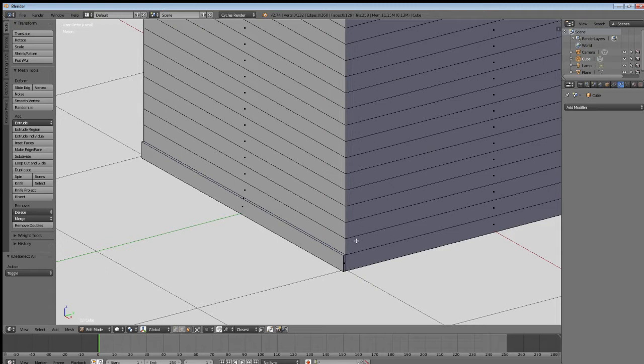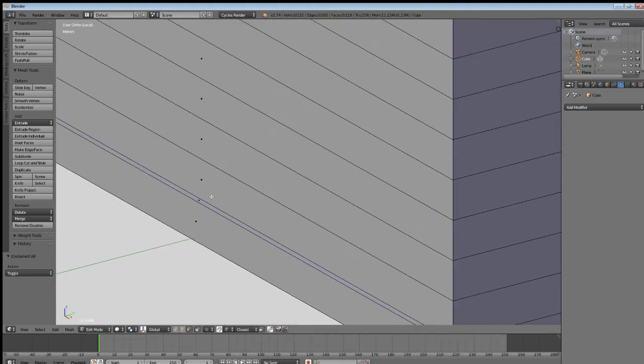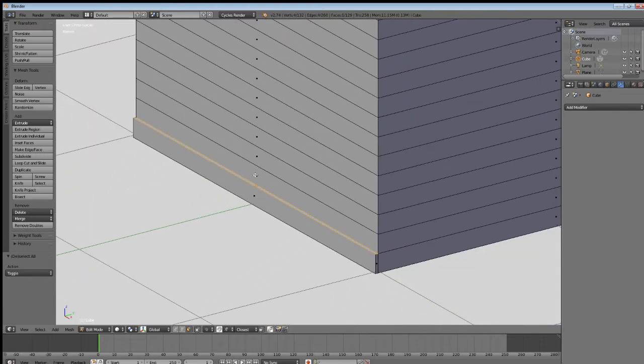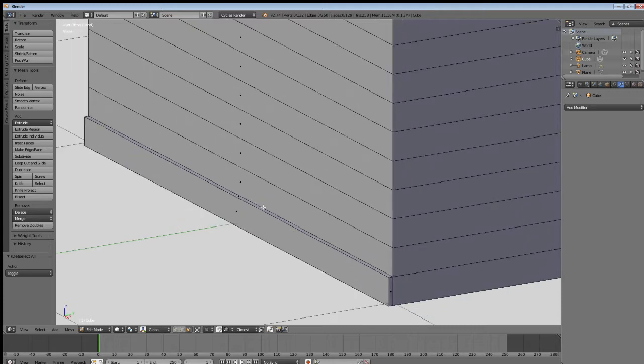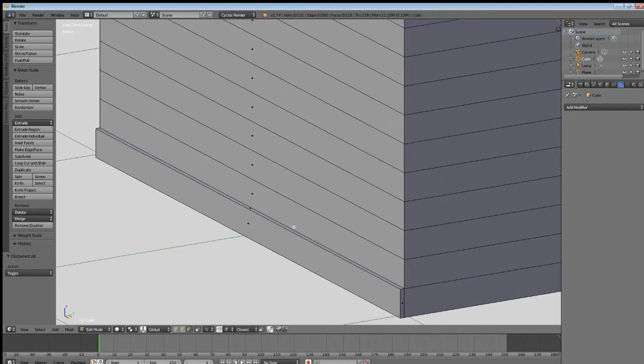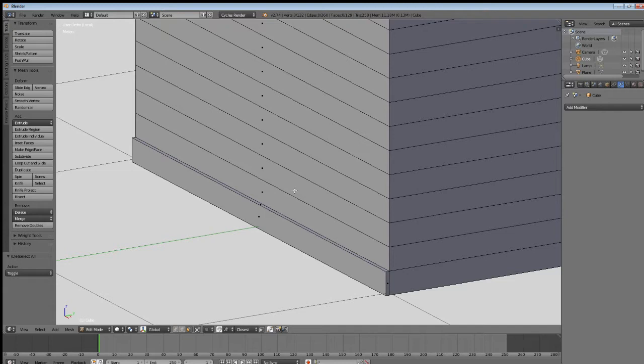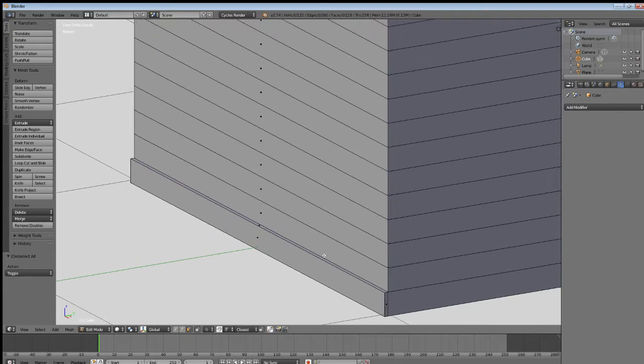Now the reason we don't select any other faces is because if you extrude with any other faces selected, it's going to join those two faces. This little face right here, this little teeny tiny one, let me highlight it. If I had selected this and extruded it with this one, that little tiny face wouldn't be there. It would be joined with these two. We don't want that. We need it to be separate. So we're going to have to do every single one of these separately. And it's a pain.